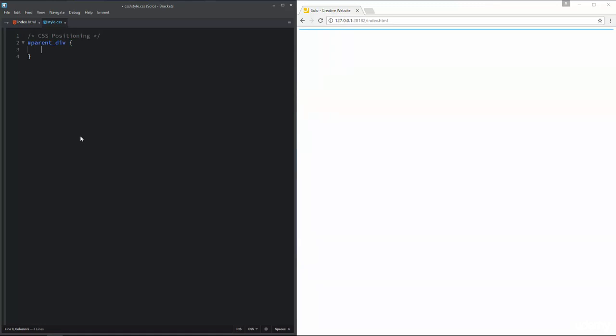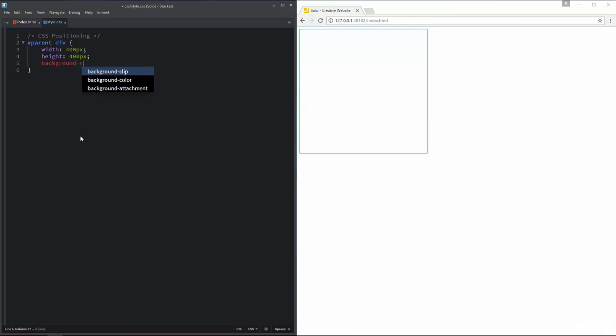I want to specify some width and height to this parent div so I can see it like a box. The width is 400 pixels, and the height is also 400 pixels. And I'm going to set the background color, and the background color is red.